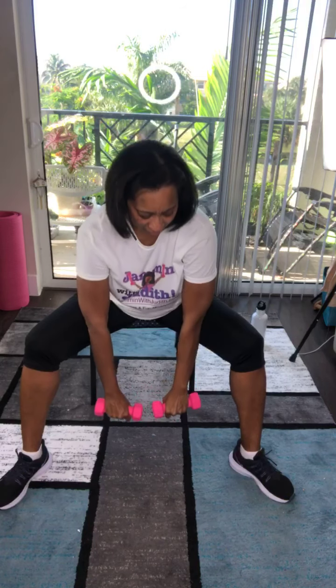I'm going to do a row here. A bent row. Down and up. Like a row. Down and up. Down and up. There you go. Down and up. Down and up. Now let's do two more. And one more.